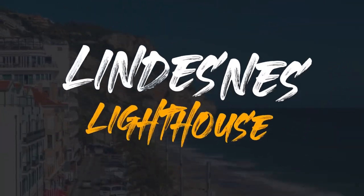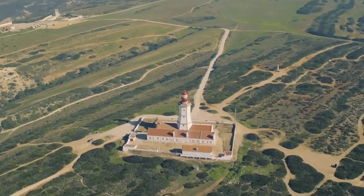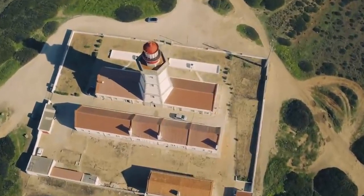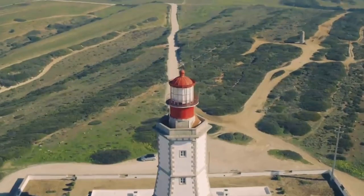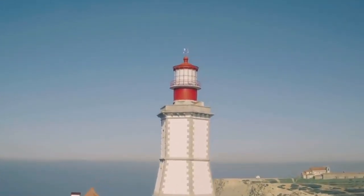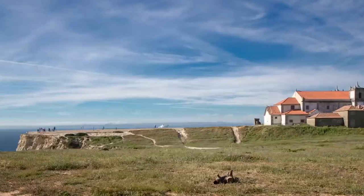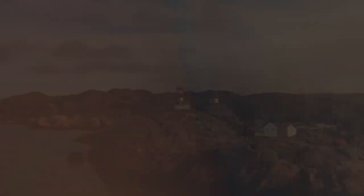Number 7. Cape Espichel Lighthouse. Remarkably enough, a light has warned approaching ships about the treacherous waters of Cape Espichel ever since 1430, when monks erected a beacon on the clifftop. It was only in 1790, however, that the first proper lighthouse was built. This exhibits some delightful and distinctive architecture, with its white 32-meter-high hexagonal tower being its defining feature. Located at the end of the Setúbal Peninsula in Portugal, the lighthouse overlooks a lot of wild and wonderful coastline that once struck fear into sailors' hearts. Due to its dramatic setting and arresting architecture, Cape Espichel Lighthouse is definitely one of the most beautiful lighthouses in the world.